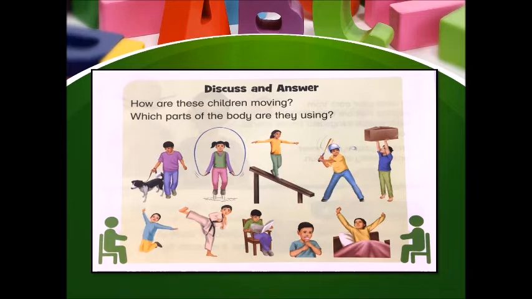Now look at the pictures below. A small boy is sitting on his knees, keeping the balance. So we can walk, jump, run, dance and do a number of actions and movements with our body.